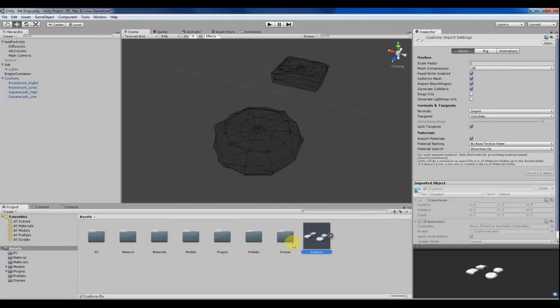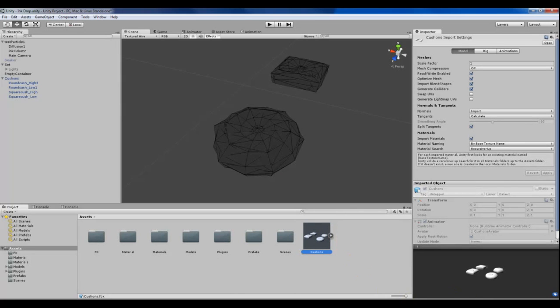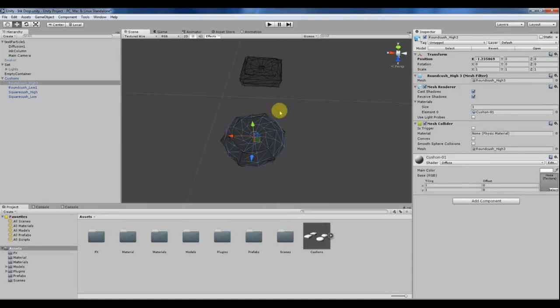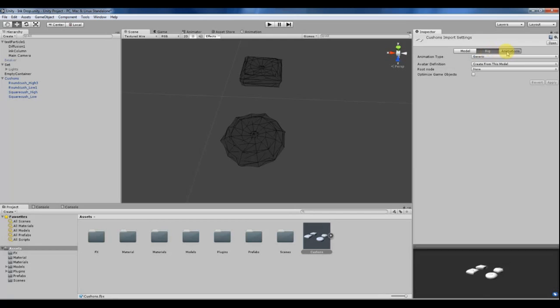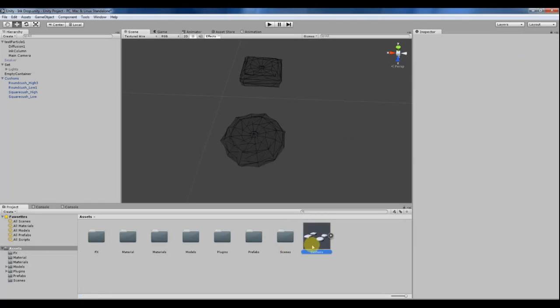So I have this base FBX that I just brought into Unity. Oh, I should make sure my sound settings are working. Yes, they are. Good. Okay, so we have this base mesh that I brought in. The settings are all right. We don't have to really touch rigging or animation settings on it. You could even set this to none under rigging. It doesn't really matter, but since there's absolutely no rigging, I'm gonna do that.